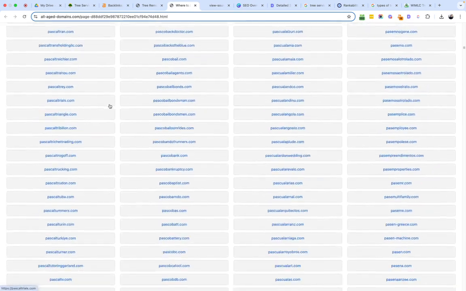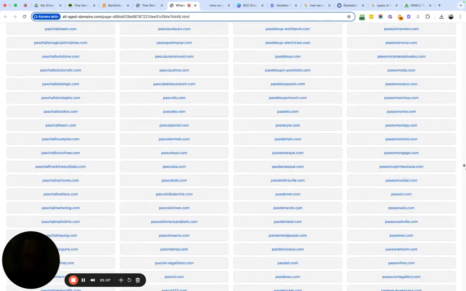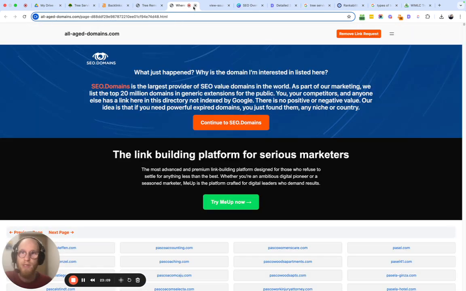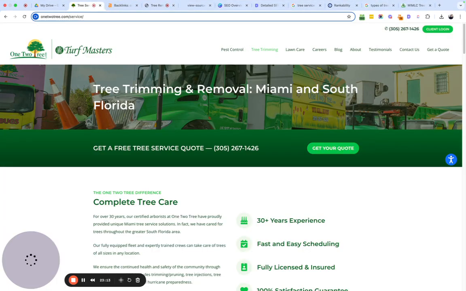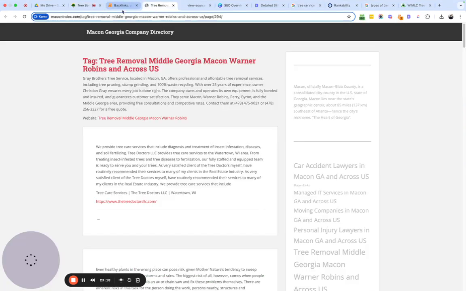They've got thousands of websites listed literally here, and somewhere here they also link out to their website, but they didn't ask for this. This Turf Masters, they didn't ask for this link, and that's the thing. That's why it's called off-page SEO. There's on-page SEO, which is the content, also technically a part of the on-page SEO because it's happening on the page. And then the off-page SEO basically refers to the links, really.